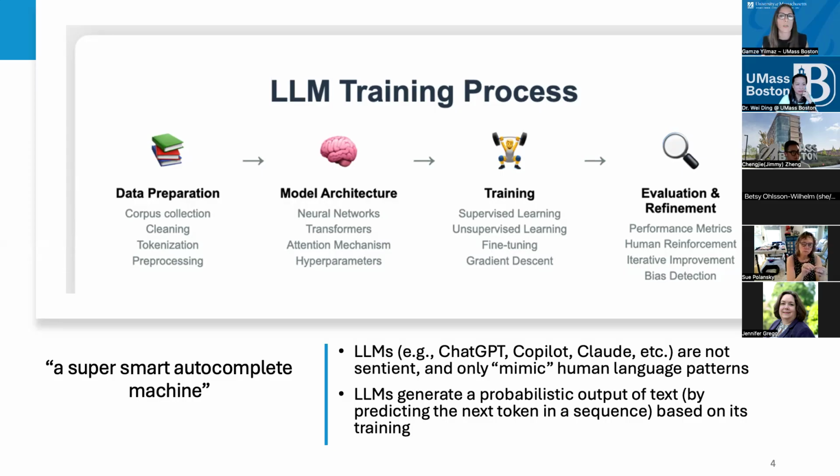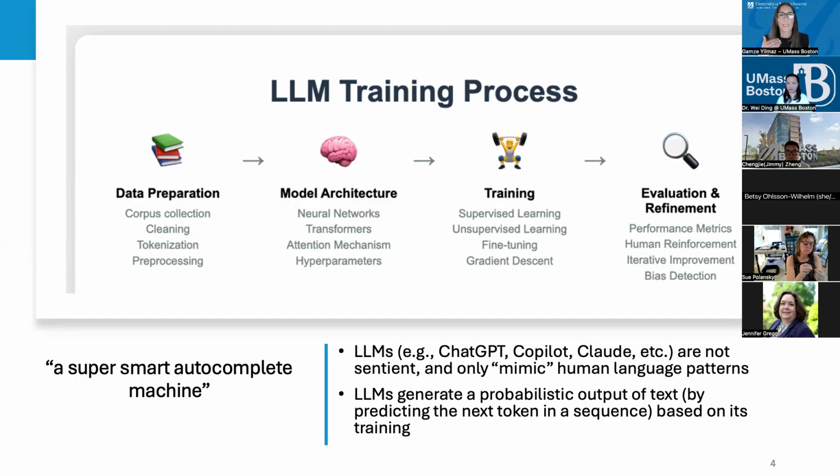So I think that's a key term about LLMs, that it's sort of a super smart autocomplete machine, because by looking at the patterns in the training data, it learns the grammatical rules, it learns how to infer the meaning of the words, and eventually learns how to generate probabilistically plausible and coherent text. So by no means are LLMs sentient. They're not aware of their own behavior or human behavior or language. They simply mimic human language.